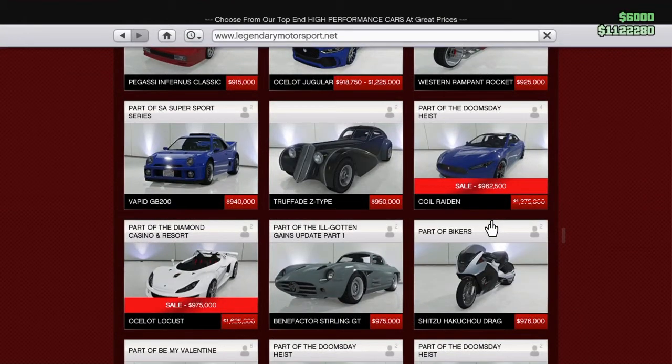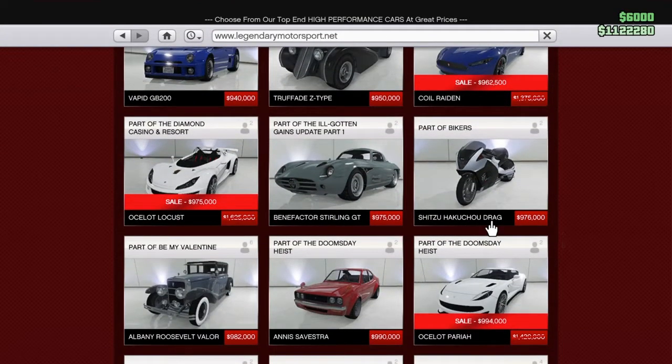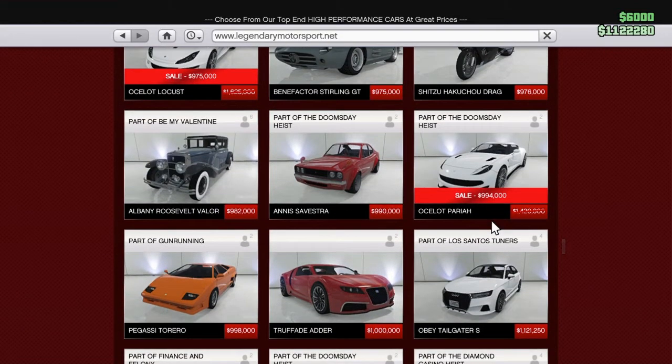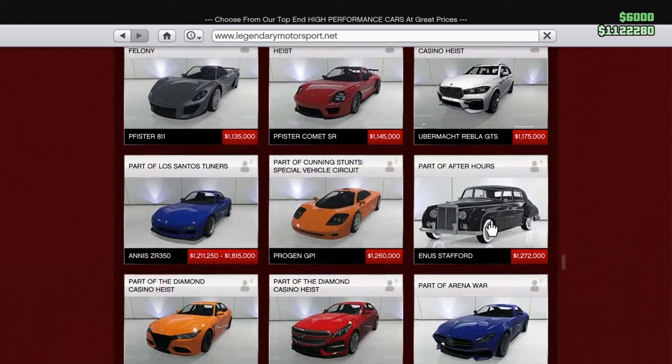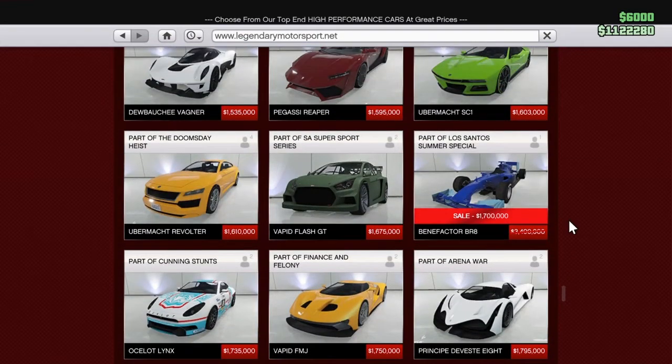Good cars. Coil Raiden, that's quick, 972. Ocelot Locus, 975. Pariah's on discount. Now that's something I'm tempted to get. Second fastest car in the game. Benefactor BR8. Oh, that's cheap. 1.7.